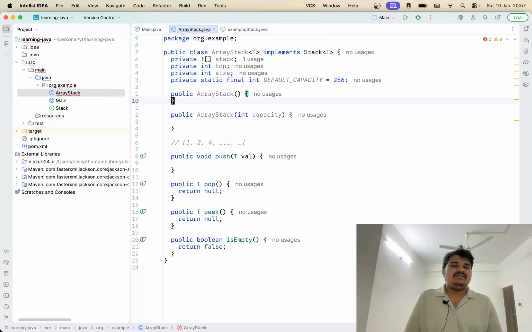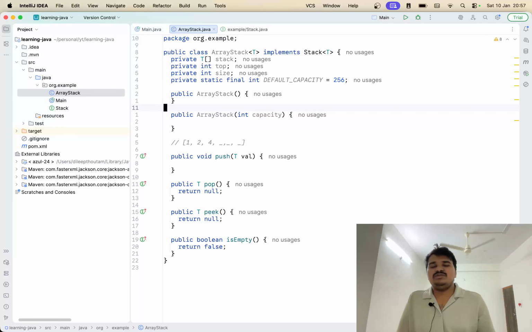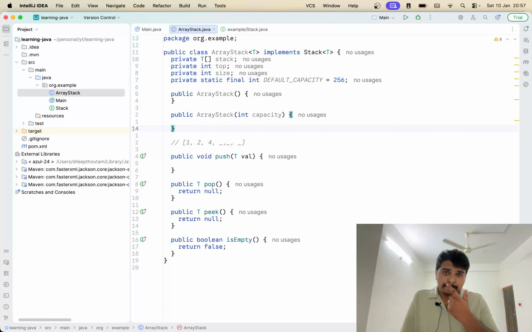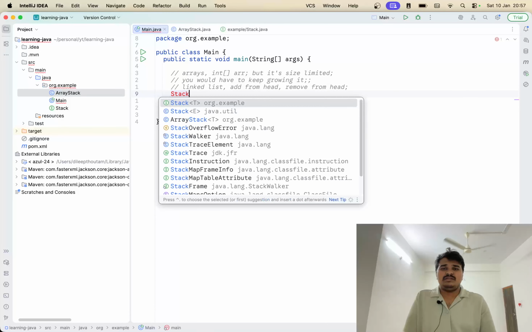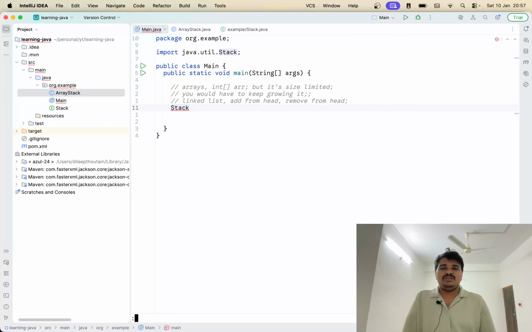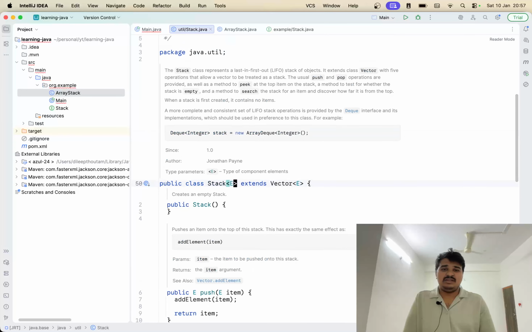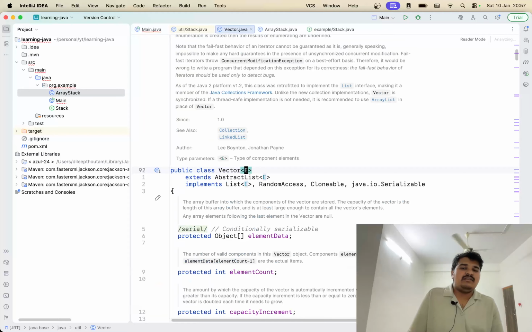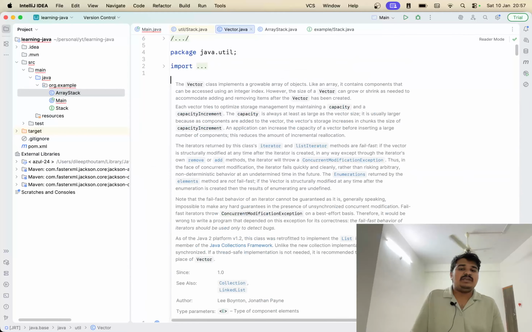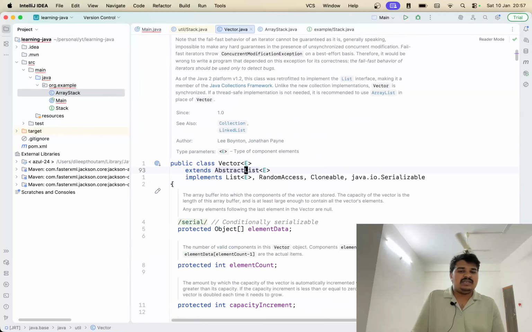Let's see. I will show you an interesting bit with generics here, with Java generics. If you go to this Java stack implementation, which uses Vector, you see Vector has a type E element.